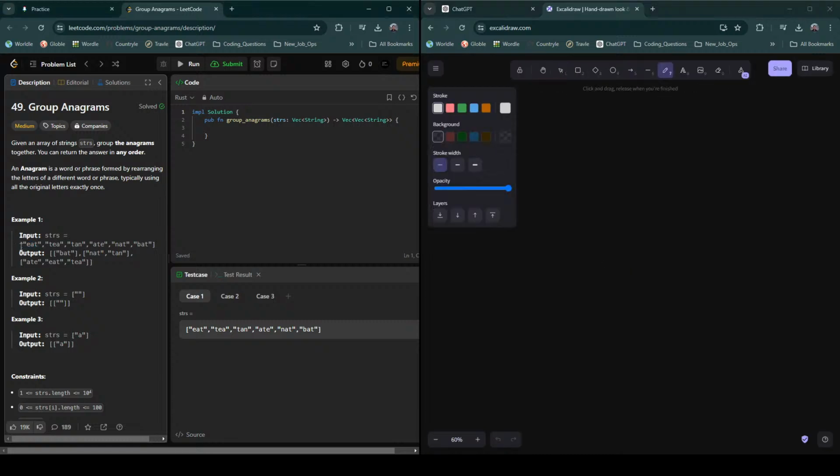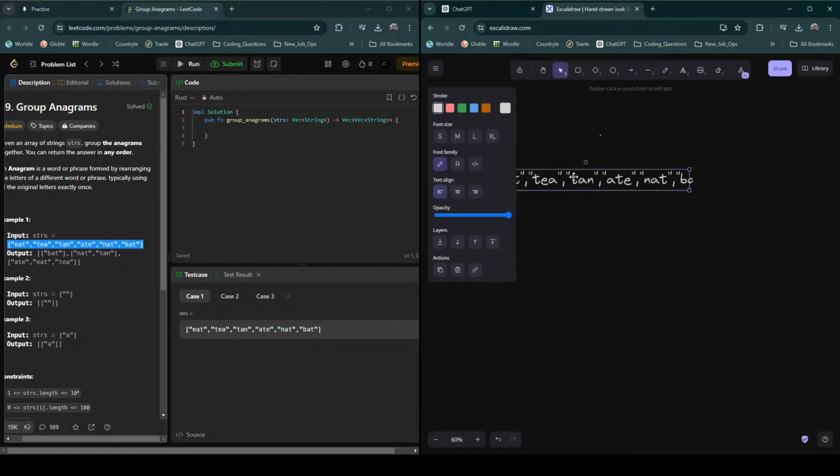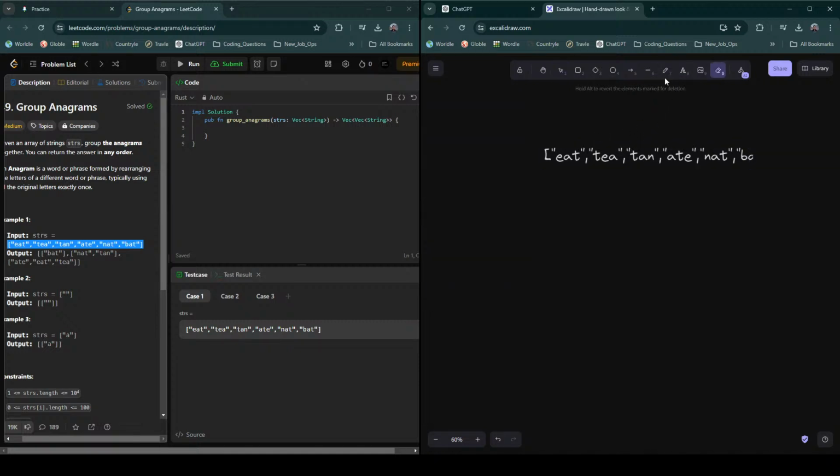Now let's take this example. Here we have eat, tea, tan, ate, nat, and bat.